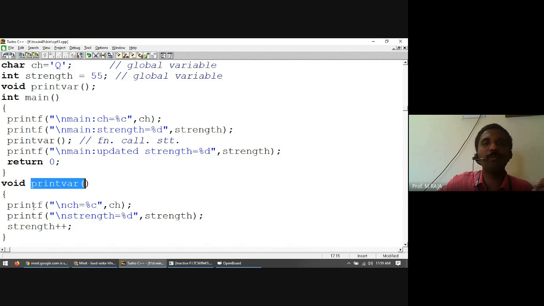But in this example, strength is used both in main as well as the user-defined function. So what happened? The global variable strength is taken in both main as well as the user-defined function.